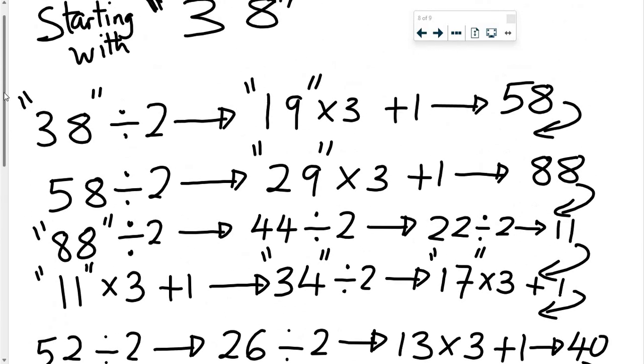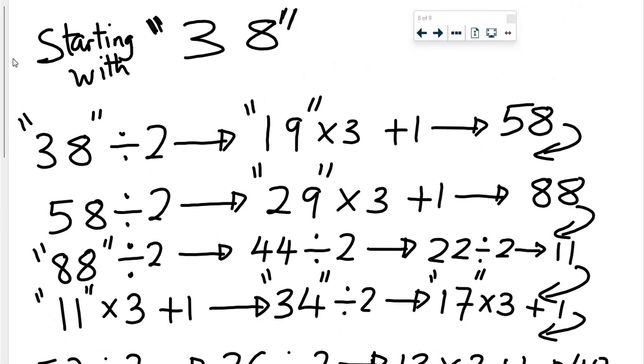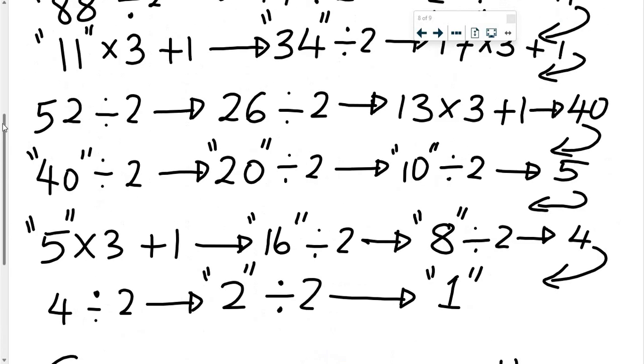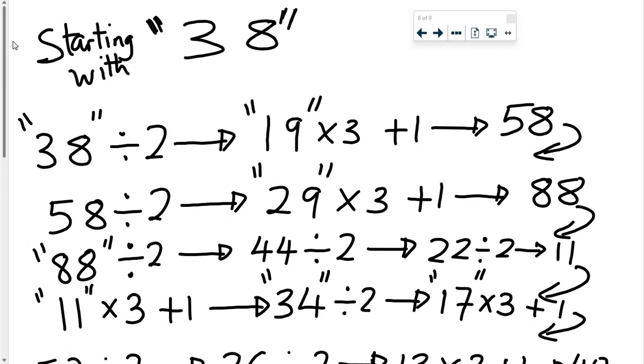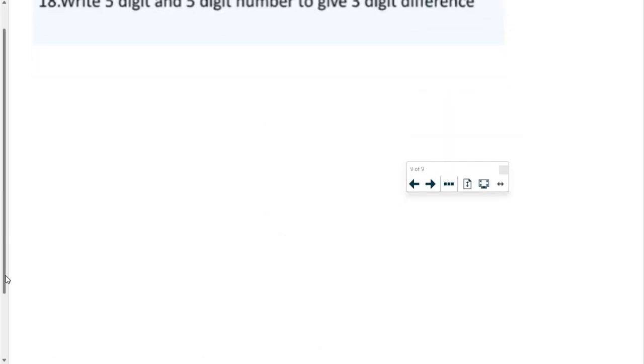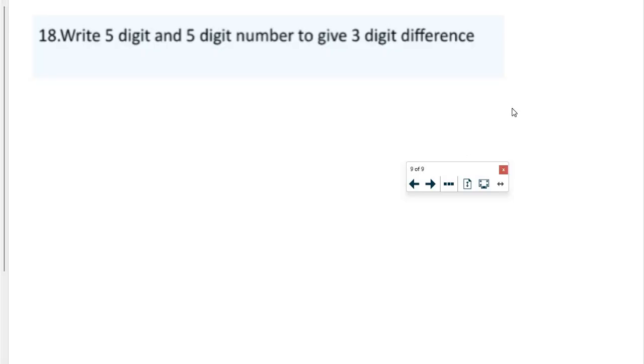Alright, so these are the steps of the conjecture that is known as Collatz's conjecture or Collatz's rule. These are the steps which you have to master. If the number is odd, take that odd number, multiply it by 3, and then add 1. If the number is even, divide by 2. Simple. That is Collatz's conjecture.